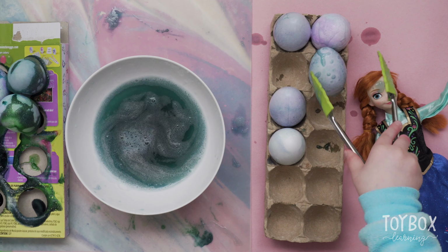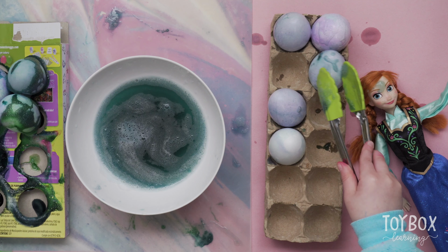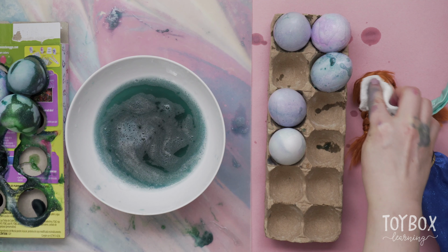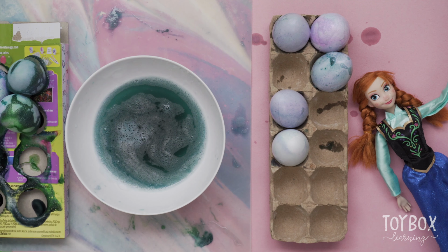Oh, look at Anna's face. What happened? It got on her face a little bit. We should wipe her off, huh? And we really should have been using gloves from the beginning. We got dye all over our hands, didn't we?